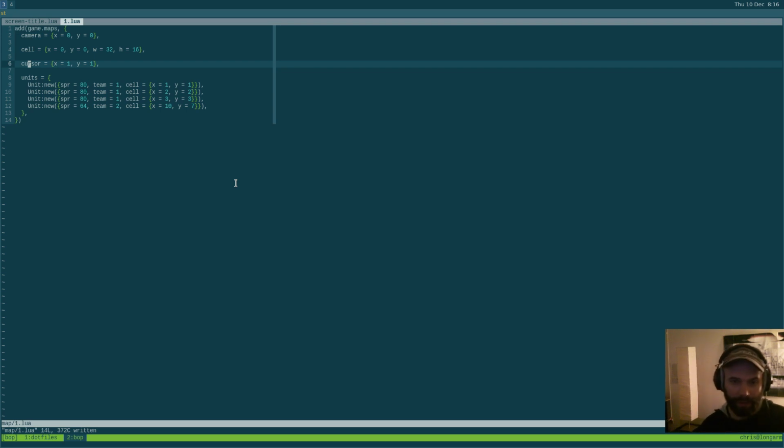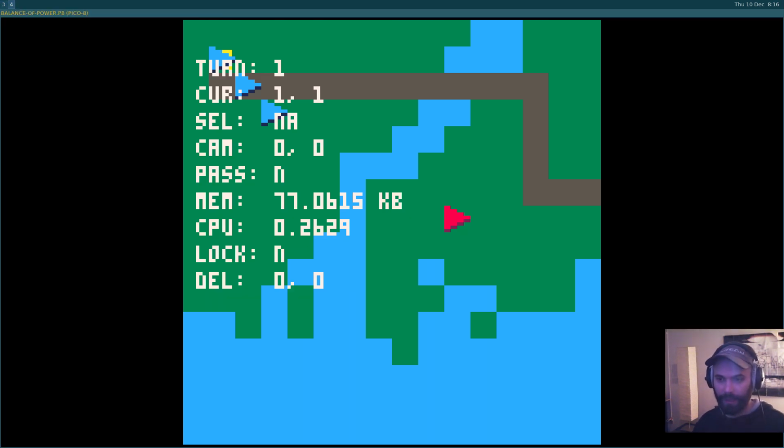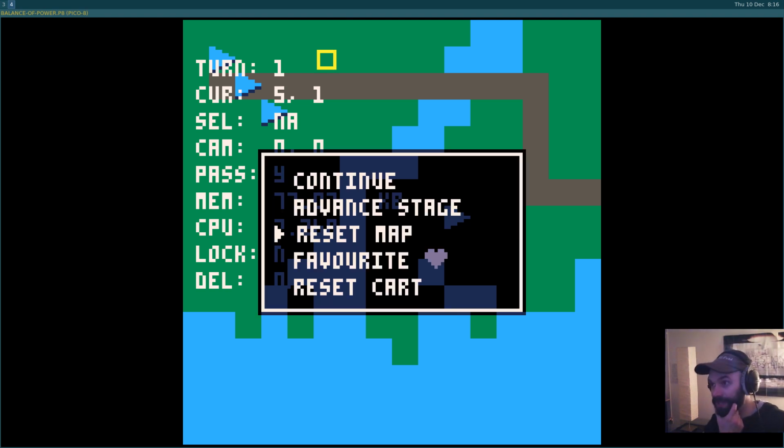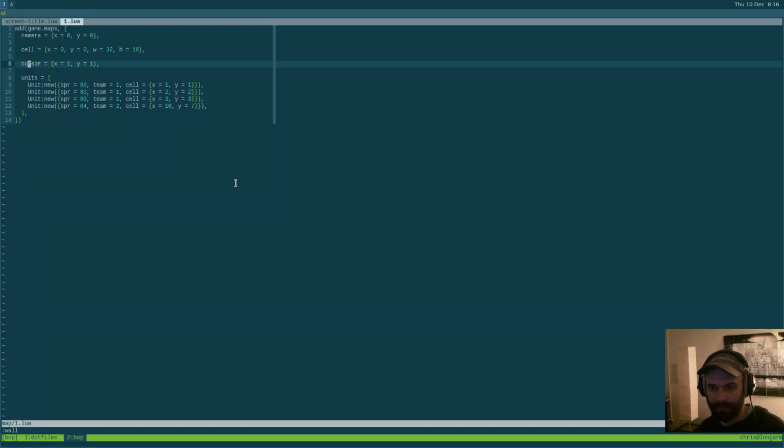What's not working? So we're trying to make it... I implemented this just now, this reset map menu option.